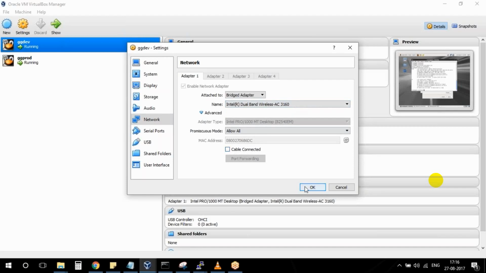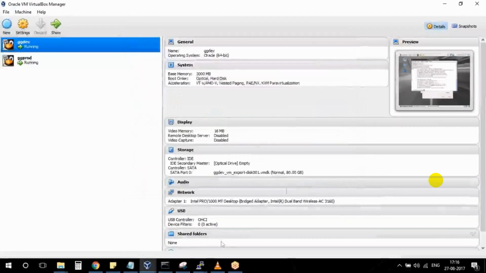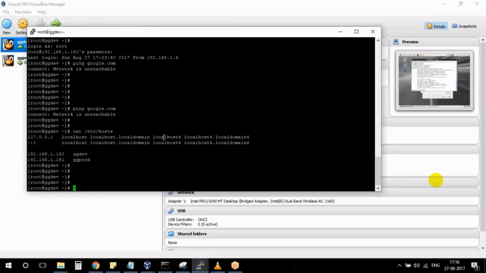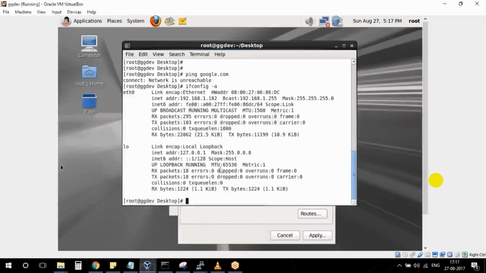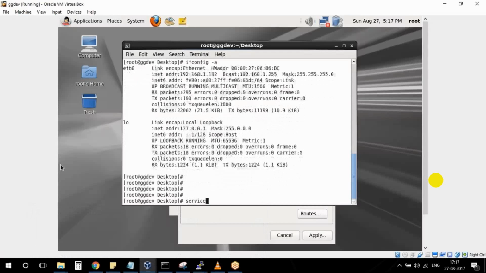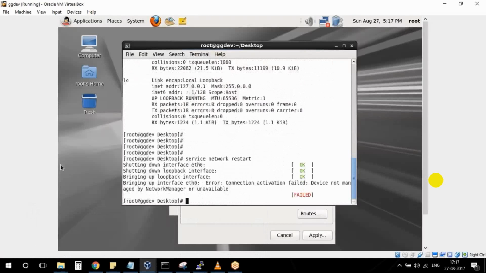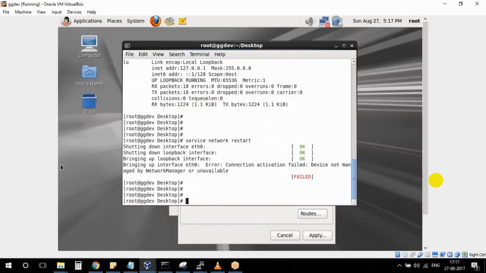Now go to the virtual machine and do a service network restart. Restart the network. Okay, hold on. Connection active, device not managed by network manager or unavailable.